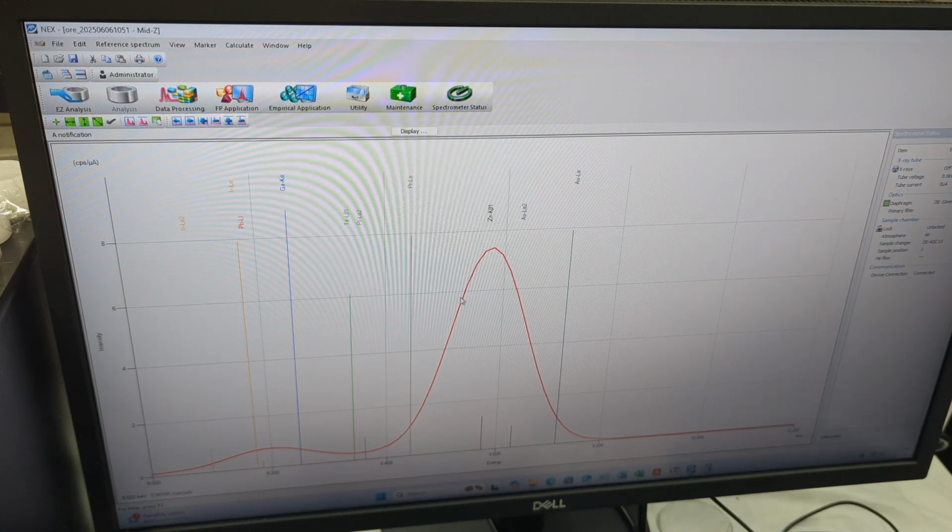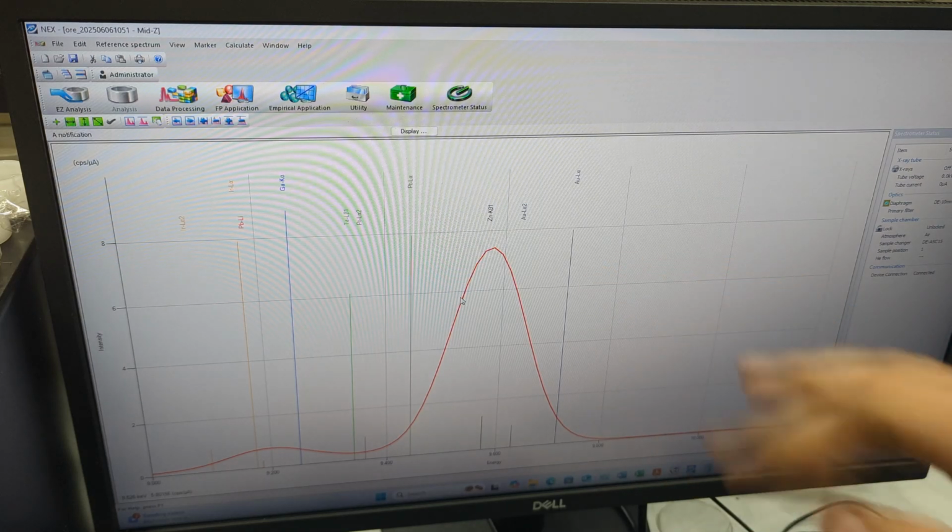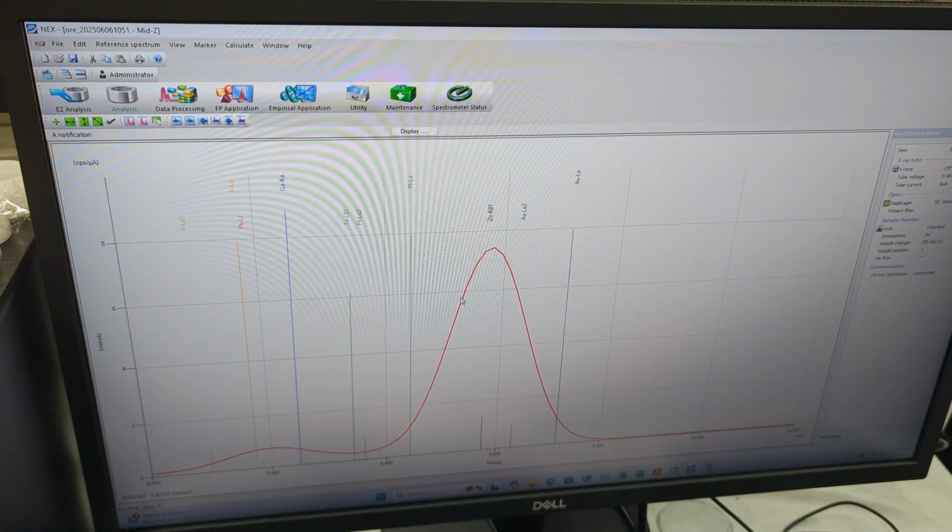So what I like to think of an XRF spectrometer as is this dance, that you go back and forth with the data. So now that we see this, now that we know this, okay, here's what we'll do next. We'll do acid refinement or other chemical refinements to remove that zinc, right? So we'll use, for example, hydrochloric acid or whatever to remove that zinc, or we'll desulfonate the ore first and then measure again. So you pretty much dance back and forth with the data to remove that zinc, and then measure again. And if you see that the platinum and gold levels went up, then boom, your ore has platinum and gold.